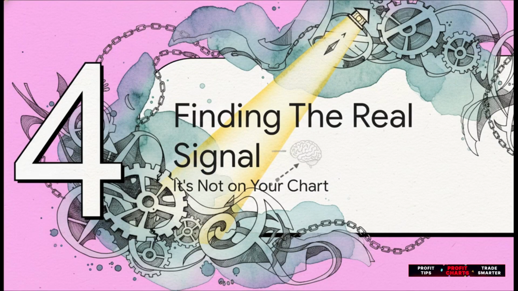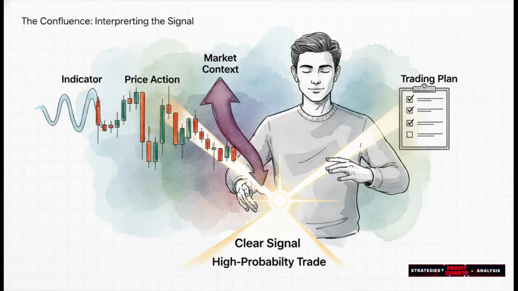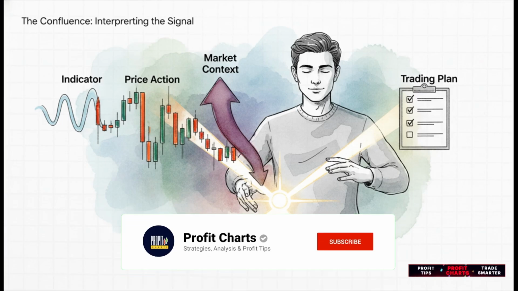So let's bring this all home. We've talked about the technical traps with indicators, and we've talked about the psychological triggers in our own heads. So what's the real takeaway here? Where is the actual signal we should be looking for? At the end of the day, the real signal isn't an indicator crossing a line. It's the confluence of everything. Your indicator, the price action, the market trend, and your trading plan, all seen through a calm and logical state of mind. An indicator's job is to give you information. Your job is to be the skilled interpreter who puts that information to good use.